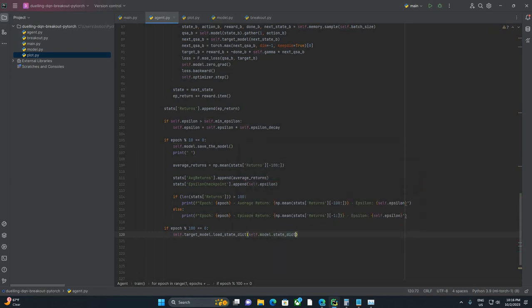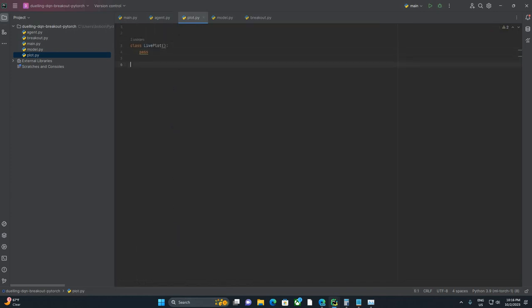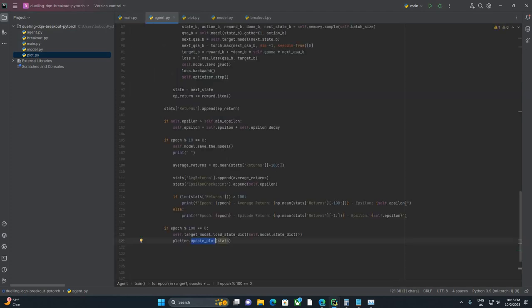So every so often you have to keep the target model lined up with the main model, so it's effectively learning in hops. And also every 100 steps we're going to say plotter.updatePlot stats. And there's not an update plot method, so it may error on us. Let's go ahead and come over here and just say def update plot, and we'll do another pass. We're going to implement that in the next video.